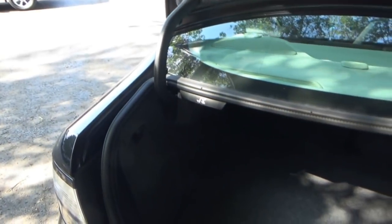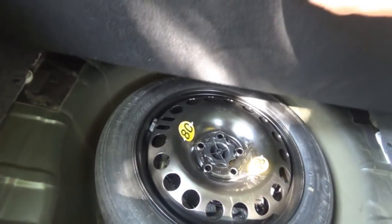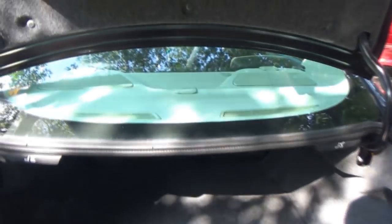The trunk of the 9-3 is also very spacious. There's really nothing out of the ordinary back here, except for the noise of springs. There's actual springs that apparently hold that up. You can fold the rear seats by pulling on these tabs here. That'll unlock the rear seats. Does this come out? It does. Oh, look at that. We got a Bose amplifier. And of course some fuses. Nothing on that side, under the floor. Spare tire. Okay, so not too much out of the ordinary.